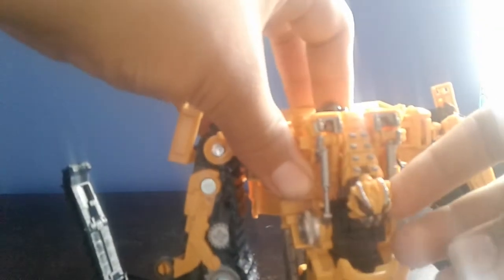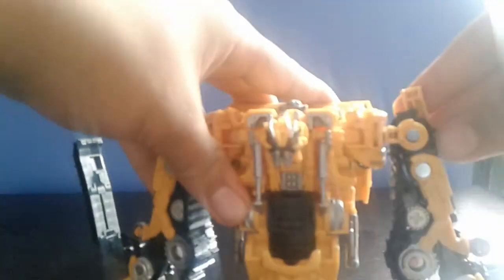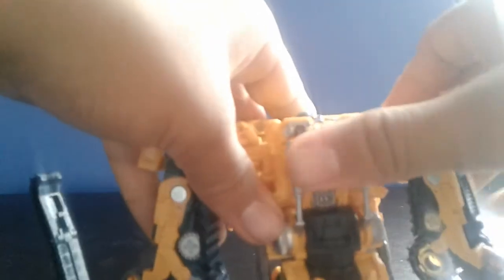For his articulation, his neck can move down like that. His head can move side to side. Can look up that far, down that far. For his actual head, he can look down that far, look up that far. And shoulder moves in and out. I guess this is bicep swivel, or is this bicep swivel? Still. So ball joint here, swivel.